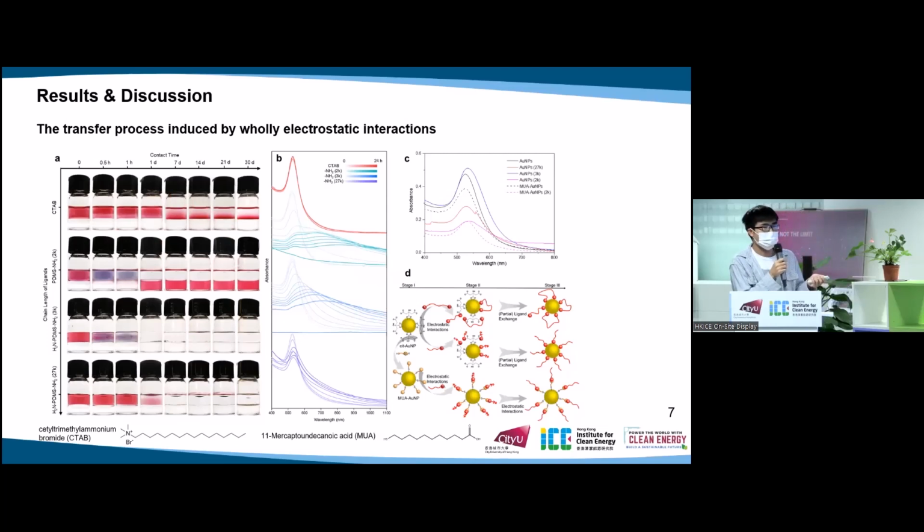Next, we also summarized the spectra of all the gold nanoparticles that are successfully transferred into the DCM phase. And we found that the nanoparticles covered with low molecular weight ligands had a more obvious redshift than that covered with higher molecular weight ligands. This is due to the difference in the dielectric constant of this ligand layer. And we also use one particle model to describe all the processes in this work, just shown here.